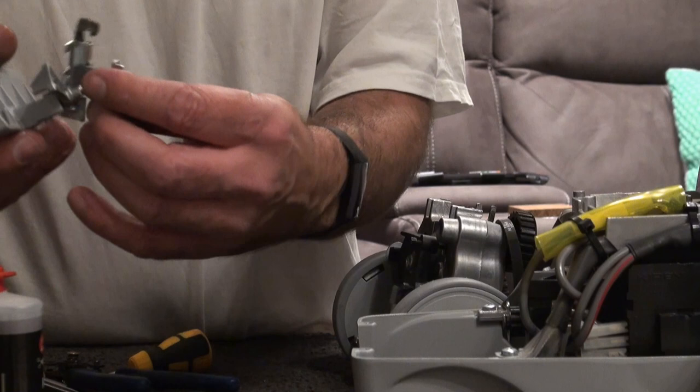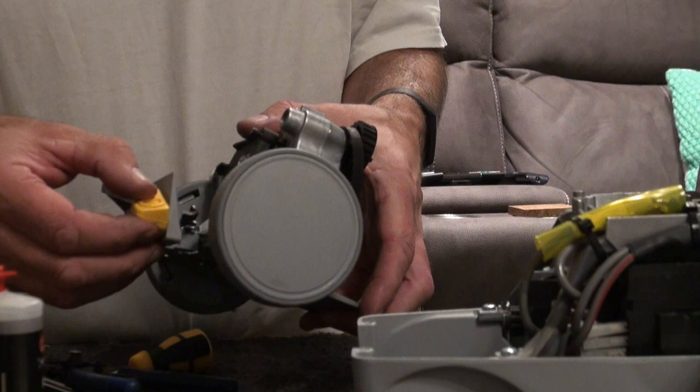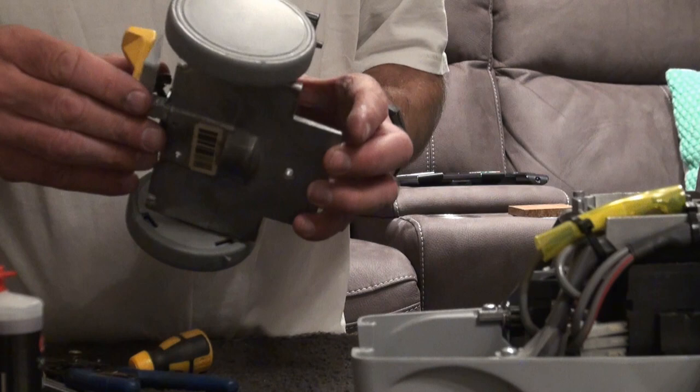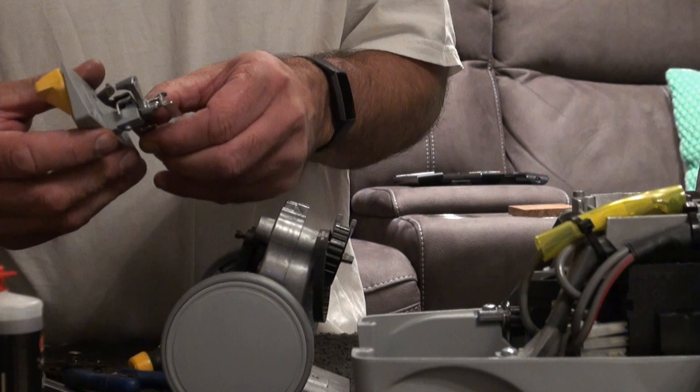So then we put our little peg in our hole, twist it, and on it goes. Make sure it's in drive. And we're going to slot that in there, like so. What you'll have, if you can see on the bottom, is a little lug and a little hole, so you've just got to line those up. Right, so that's in.